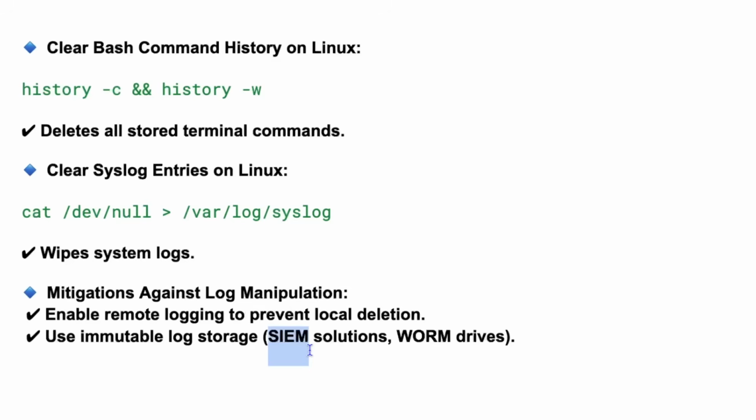And all of this is stored inside of the Splunk server, because Splunk needs to be housed on a server, so everything gets forwarded to it. And in that specific environment, even if somebody deletes all of the logs from any one of those 100 computers, the traces of all of that activity are still going to be on the Splunk server. So this is why it's considered to be immutable log storage.